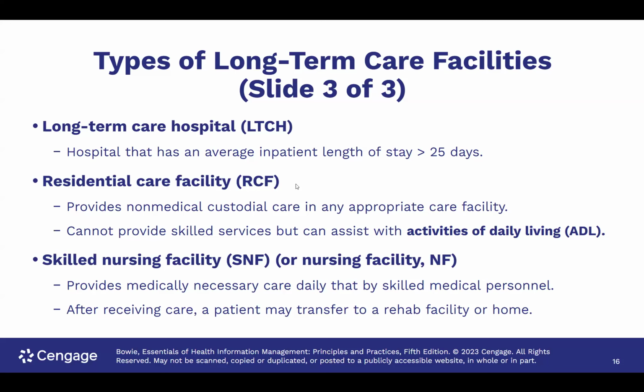A skilled nursing facility, or a SNF as it's sometimes referred to, provides medically necessary care that's done by skilled medical personnel, your LVNs and what have you, your LPNs. And after receiving care, a patient may transfer to a rehab facility or go home. Sometimes if patients are elderly and they have a procedure done, they will go to a skilled nursing facility for a time where the care is not so intensive as the acute care setting. And then they may go to cardiac rehab or some other facility, or may in fact be transferred home.